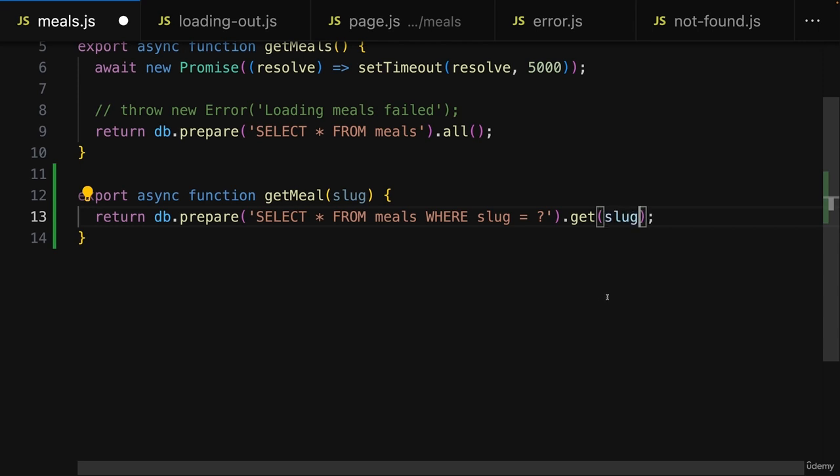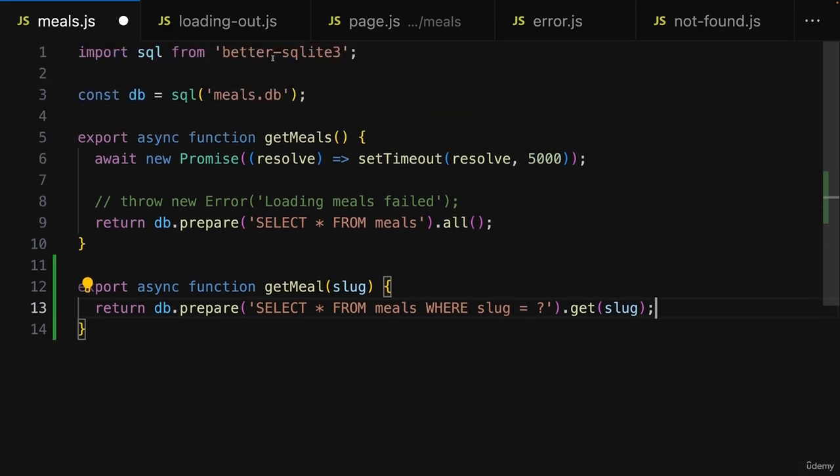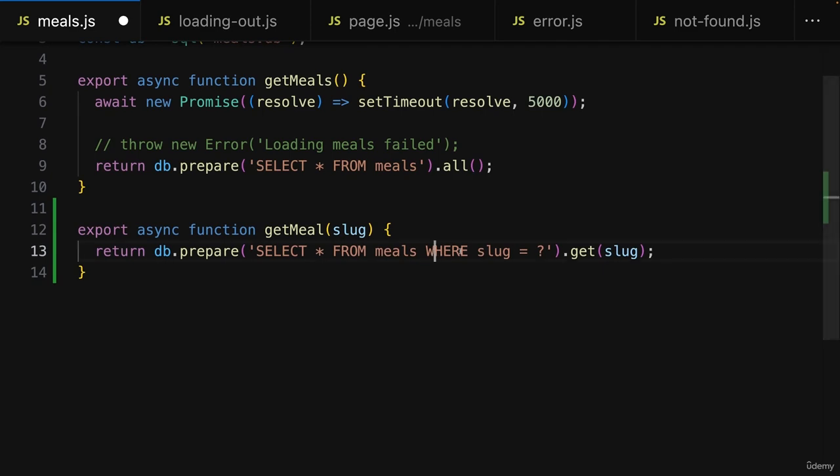In this case, that's slug, which we get here. Under the hood, this better-sqlite3 package we're using here will then protect you against SQL injection attacks. That's why you should add dynamic values into your statements like this. So that should then return a meal.